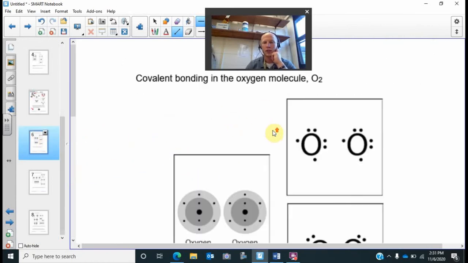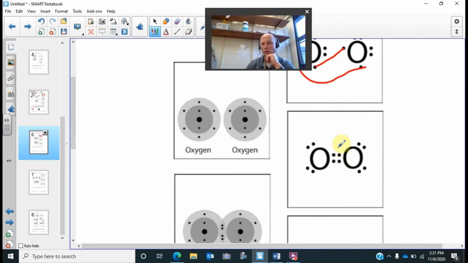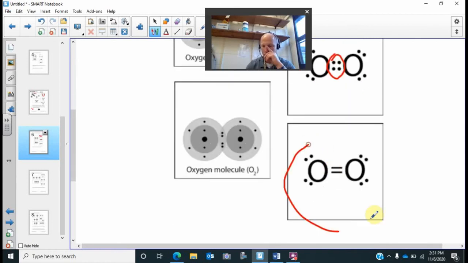We come down here. It's very similar. So we have oxygen, and oxygen again. We know that this electron would like to share with this electron. Electrons like to pair up. Right here to right here, these guys like to pair up. Okay, so we see this now. These electrons have come together, and we now represent this right here.